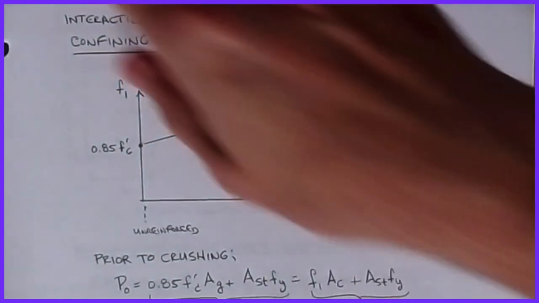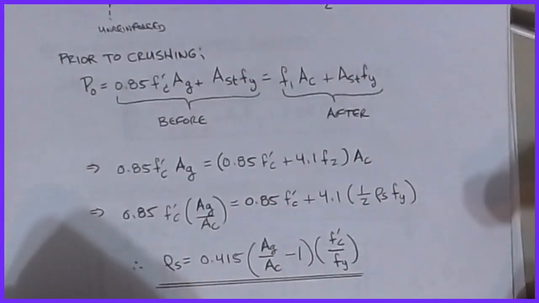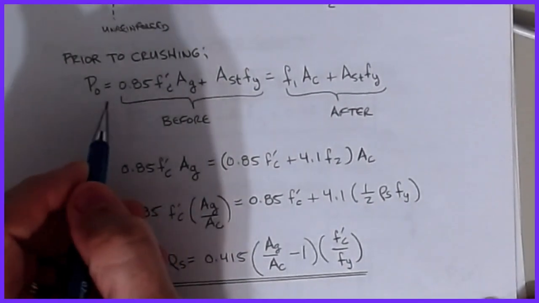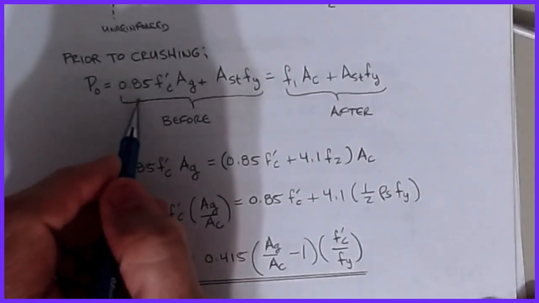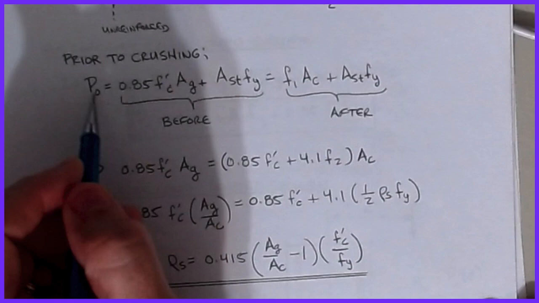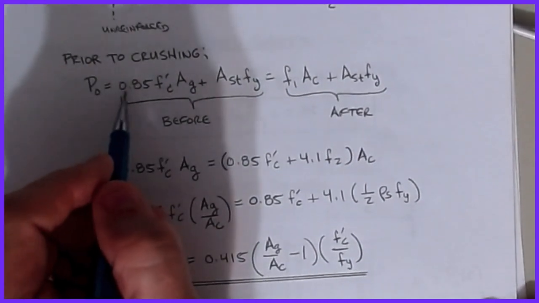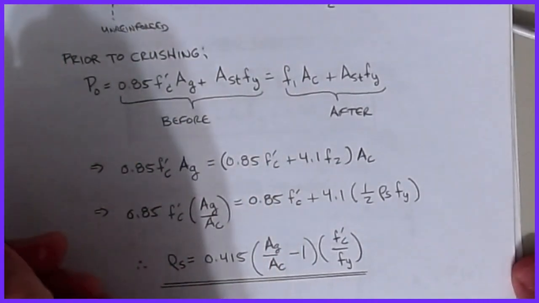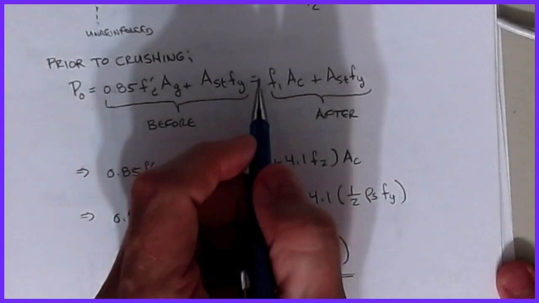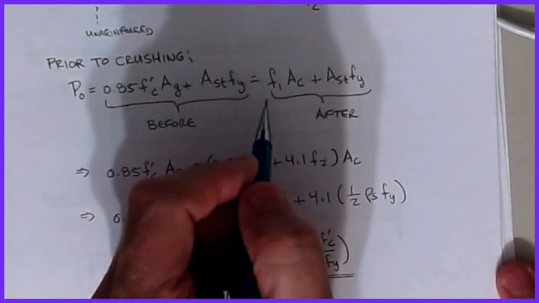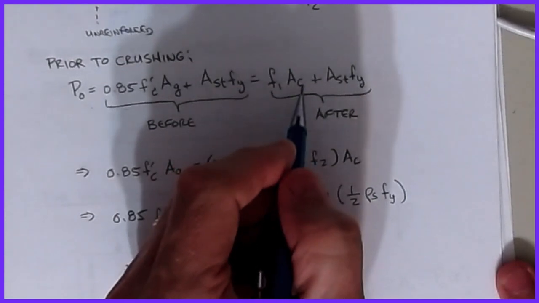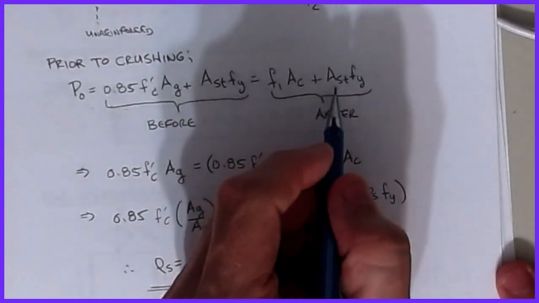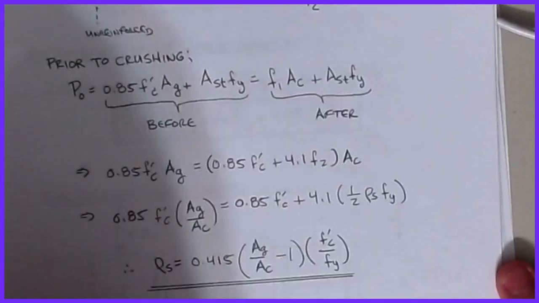Prior to crushing, before the concrete reaches its axial limit, we had our axial formula, that P0 formula. We're doing P0; we haven't declared spiral or tie yet, but we have 0.85 f prime c times the gross area plus Ast Fy. That's what we had before crushing. After you've spalled off the side of this thing, I get my F1 times the area of the core, which is the load that can be transmitted down the middle of the column, plus my area of steel times Fy.